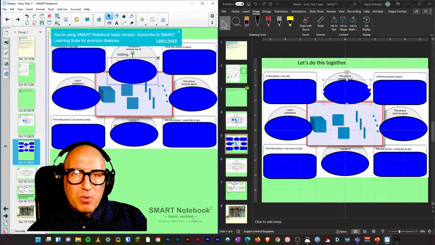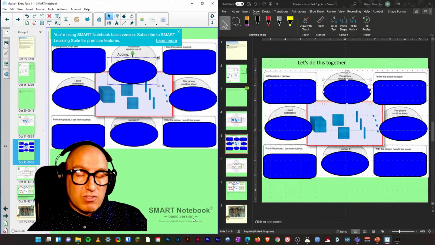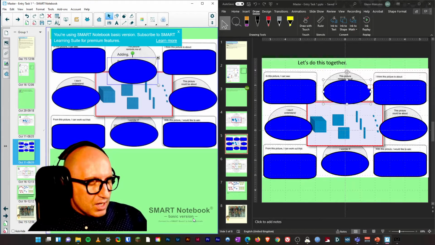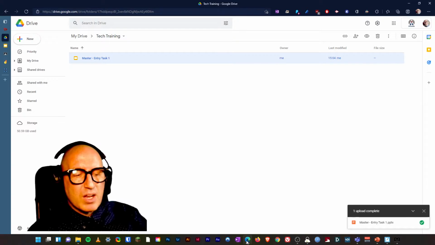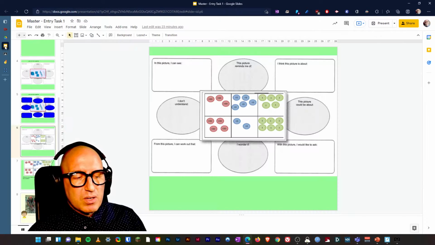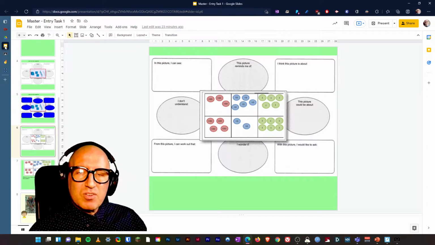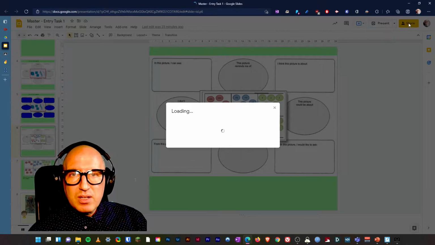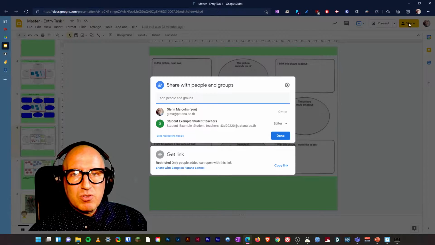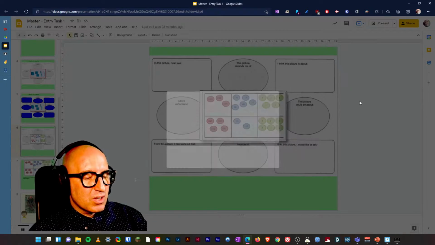When you've got this as a PowerPoint, the PPT file type is universal across everything. And let's have a look into Classroom here. So when I bring this into my Google Drive, it keeps the same format. I've got this shareable function that I can put across my classes because my classes know who this is for.